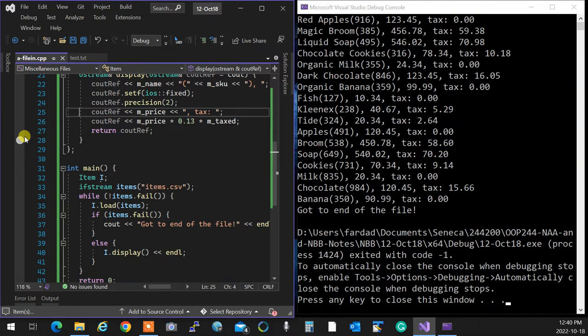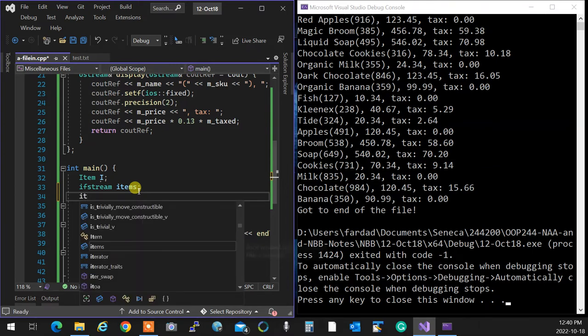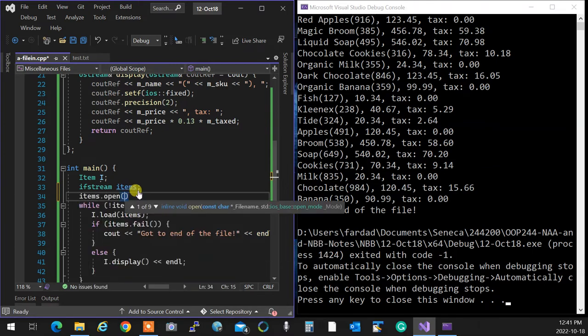Oh, if that's the case, then you have to close and reopen the file. And guess what? You have a function for it. So you write items.close, it closes the file. Then it says items.open. What do you have to give to open? The new file name. So what I could have done was this. Instead of passing it to a constructor, I could have used the default constructor of items, which means it's a file with nothing in it. Now I could say items.open, and I put that one over there.